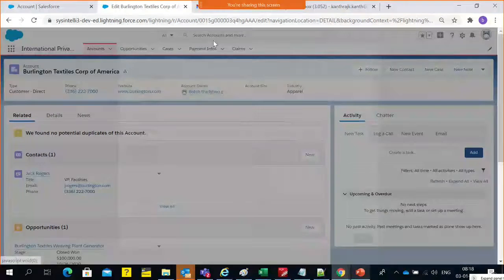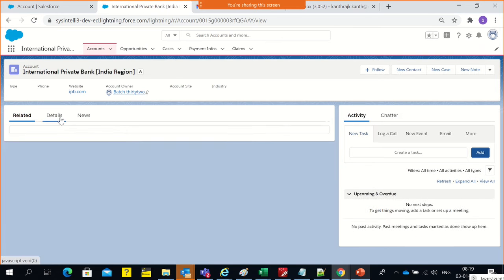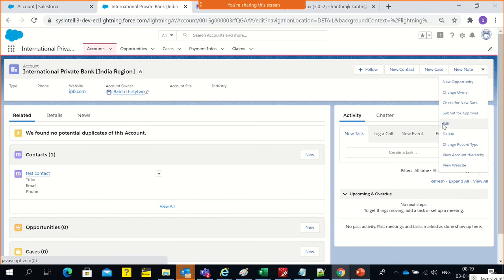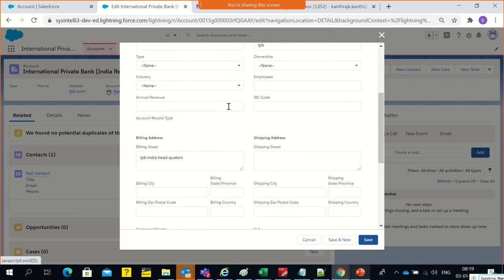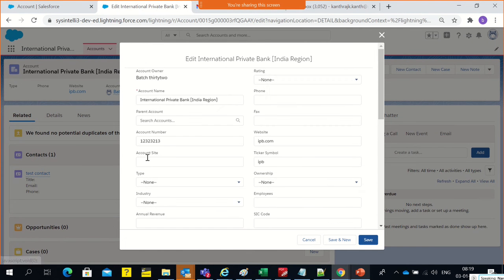Even not this. Only for this layout I've given access. I've added the layout. Now look at this account record type. I am unable to edit it.